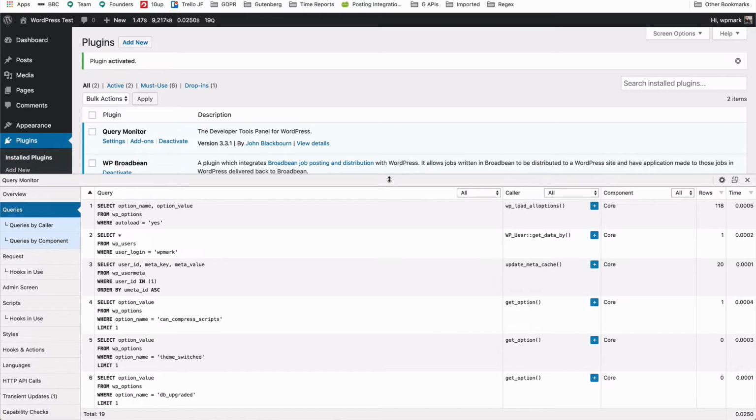So this plugin is really, really powerful, not only for developers, which is what it's primarily for, but actually for users of sites. You know, if you've got a problem with your site and you can't find where that problem is coming from, you know, where's the bottleneck, what's the slow point of this site, then something like this can help. Now, I wouldn't leave it running on a live site all the time, because it's gathering all that information. It's going to be a little bit slower on your site. It's going to slow your site down that little bit.